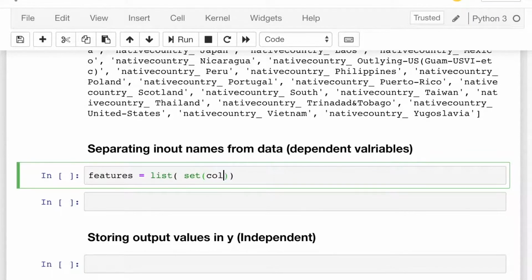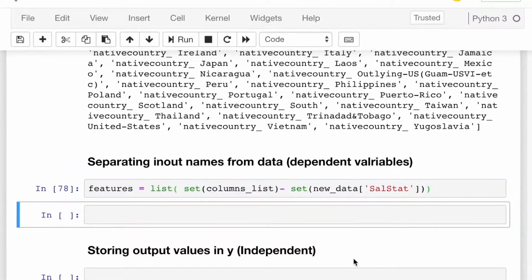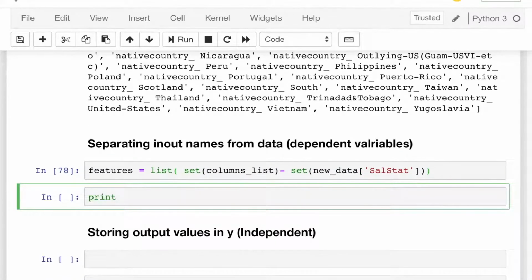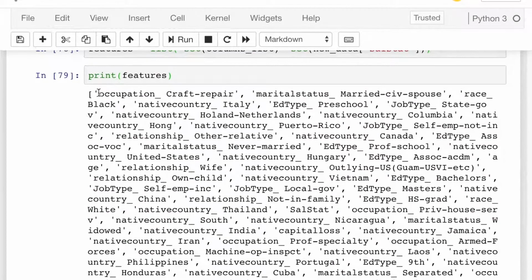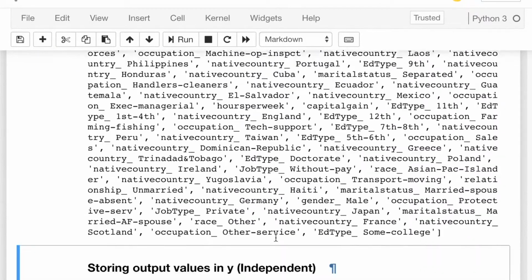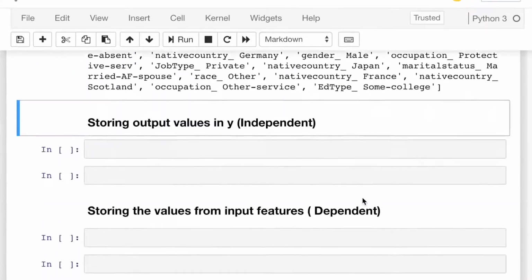So we can do columns list minus set of the data frame, that is new data, and the column name salary status. If you run this and print the features, it will give you all the column names apart from salary status. So these are all the features, the input variables.